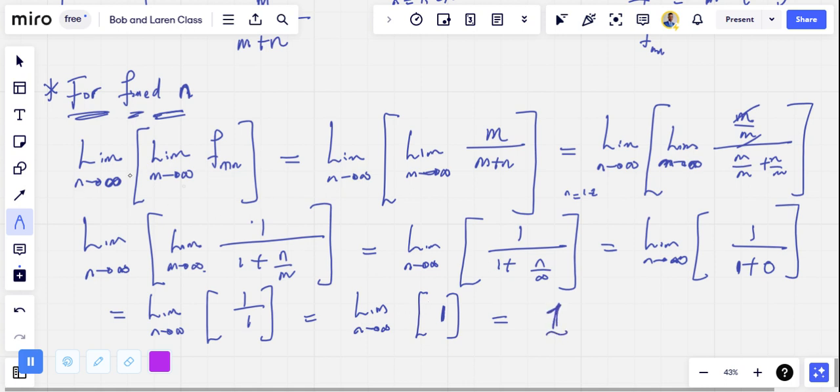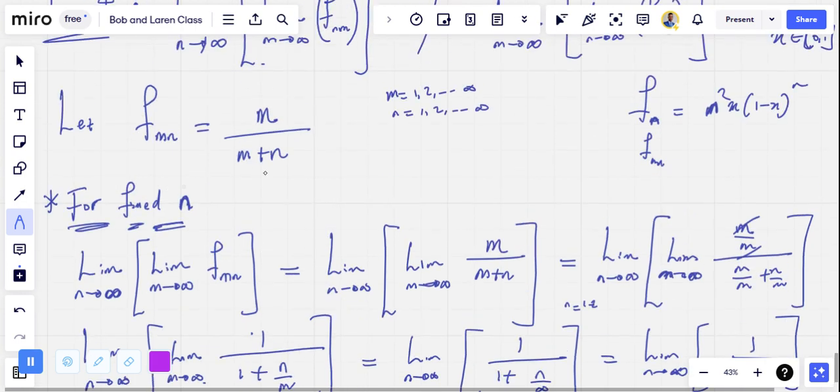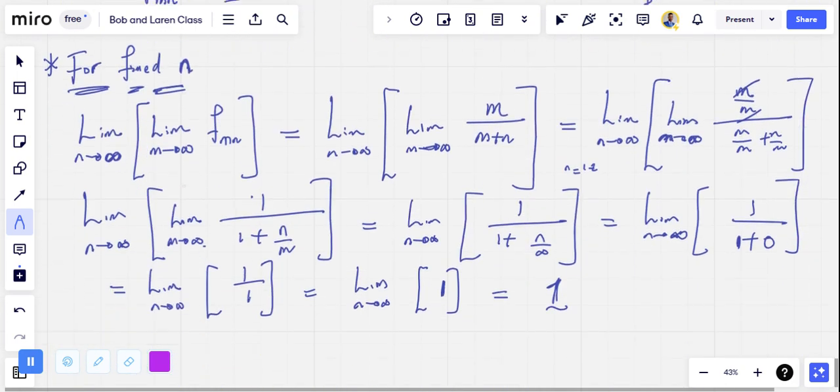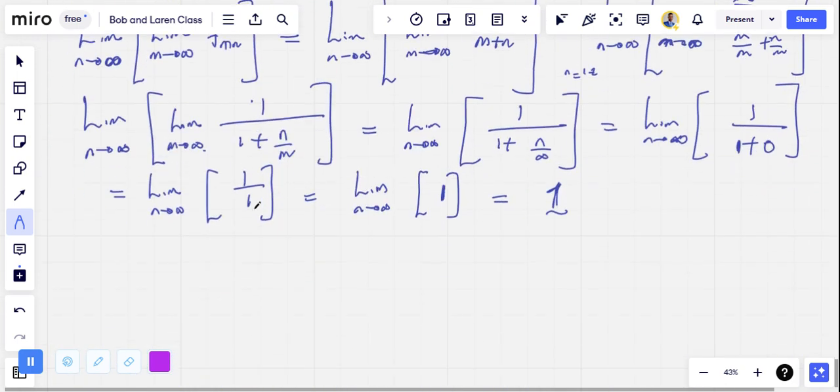So for the left hand side of this expression I want to prove, when n is fixed, I have the limit as n tends to infinity of 1. The whole of this is 1, and when I find the limit of 1, I have 1. So now let's confirm whether this second one will also give us 1 or not. That's our main target.